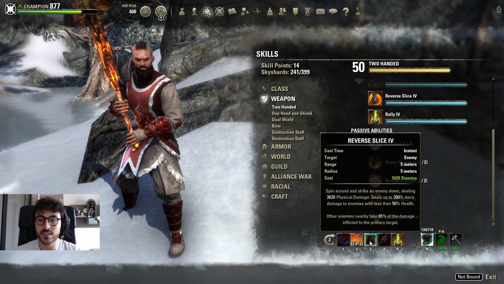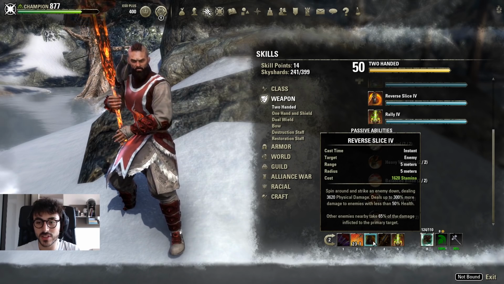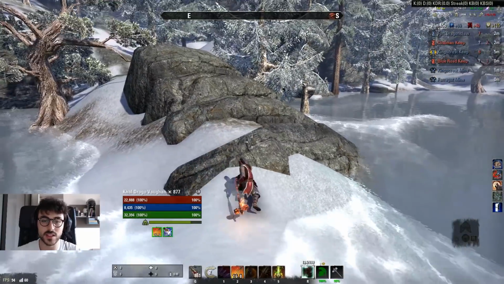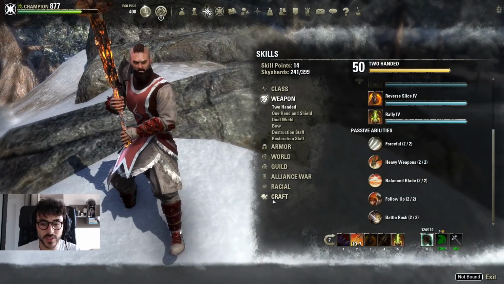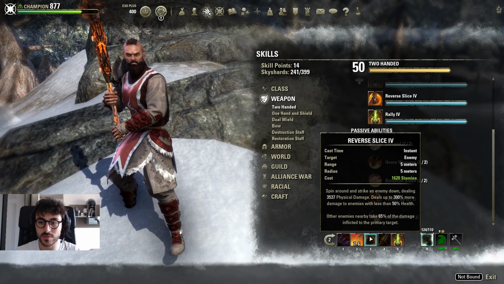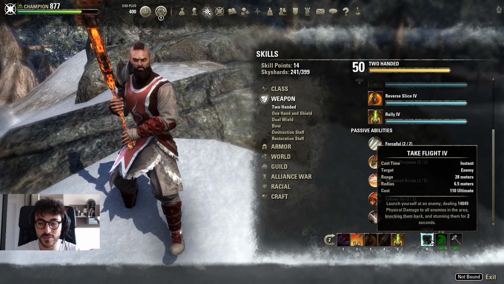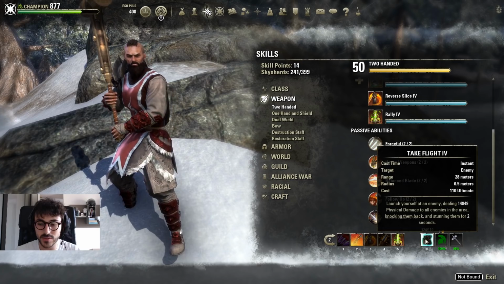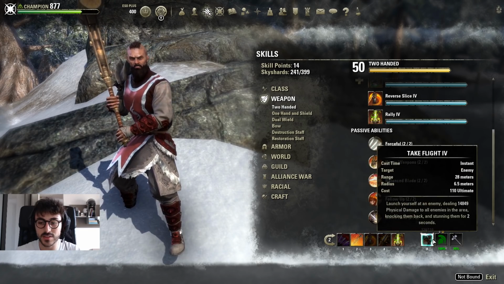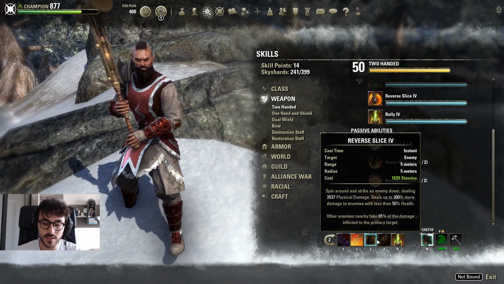Then Reverse Slice. I like this morph instead of the other one because it gives me the opportunity to deal more damage to a second target that is near the first one that I'm hitting. So I like this more because it takes AoE damage, with 6.5 meters of radius, and this can help me to kill two enemies without using only a single target skill.